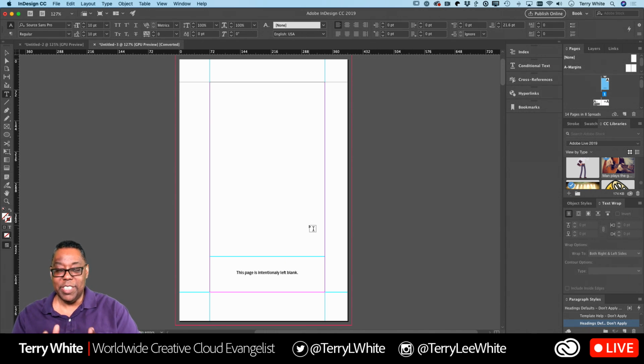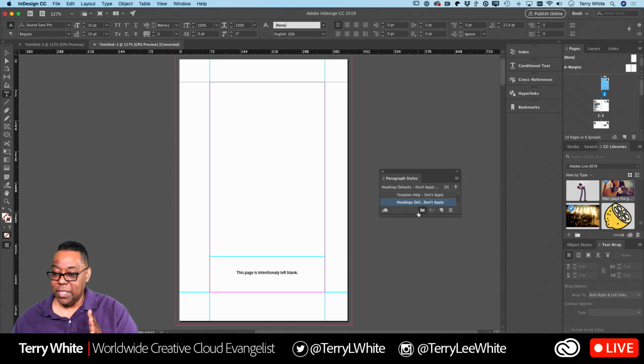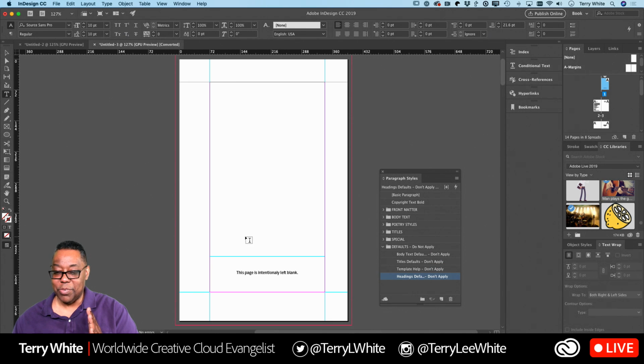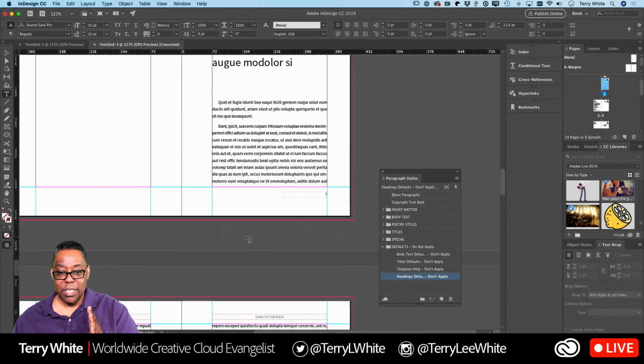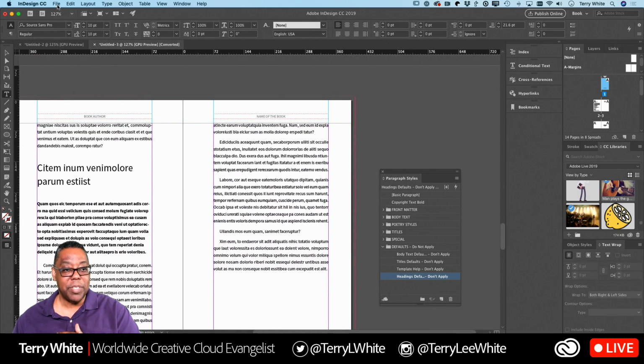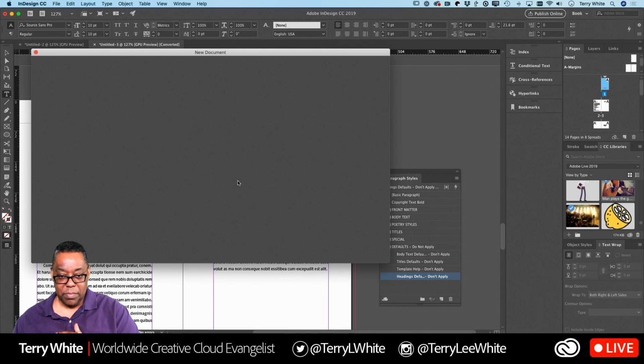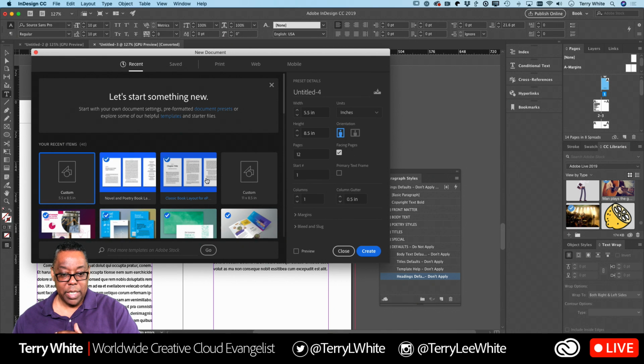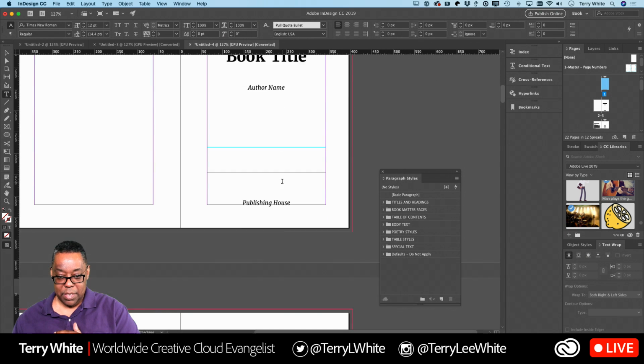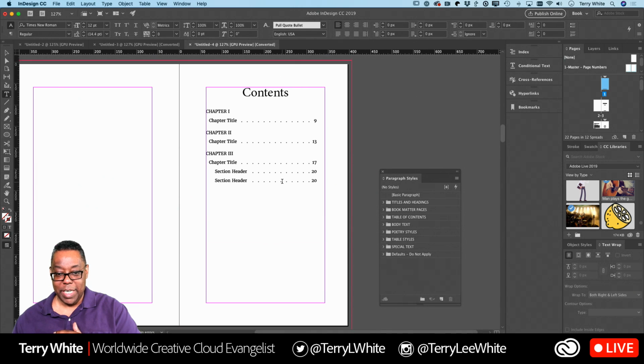Everything we've done to this very second have been what are called reader spreads. Reader spreads mean that, so the templates must have the style included. Yeah, they do. They're right here. So this template has all of the styles ready. That's how it was created. Oh, this one didn't have the table of contents. The other template, hang on, let me do the other one. The other one had the table of contents already in there. Give it a second to populate, and let's do this one instead. Yeah, see, this one's already got a table of contents. So it's already formatted, ready to go, and it's one of the styles in here. Okay, but anyway, reader spreads.